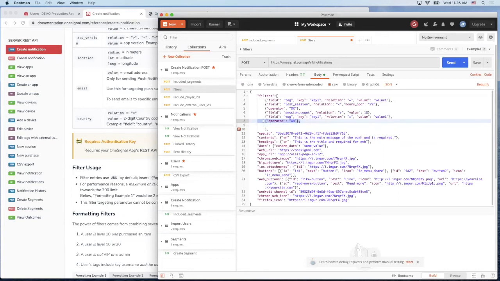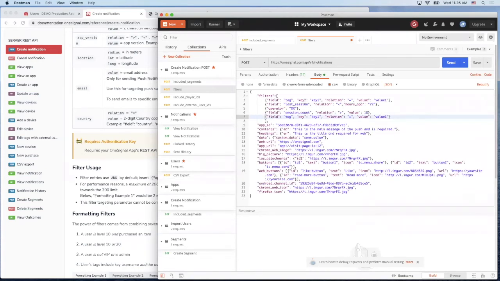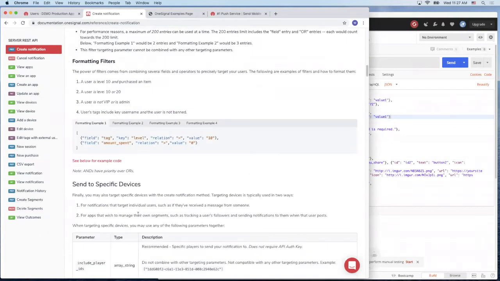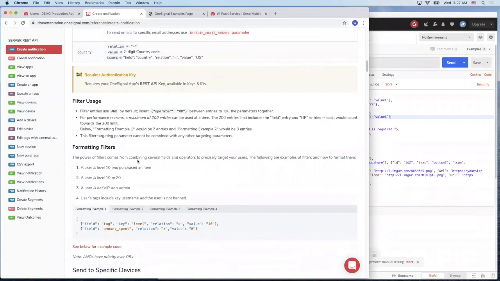So that's how you do the more advanced targeting parameters: by taking your tags, or taking the thing that you want all users to have, and combining them with an and with the other parameters that you would like, and then doing that for each one separated by an or. And that's gone into some more detail here in the examples. There should be some details in here.